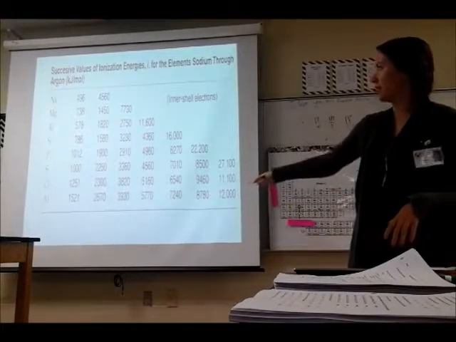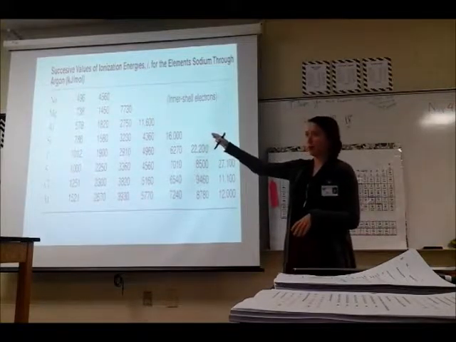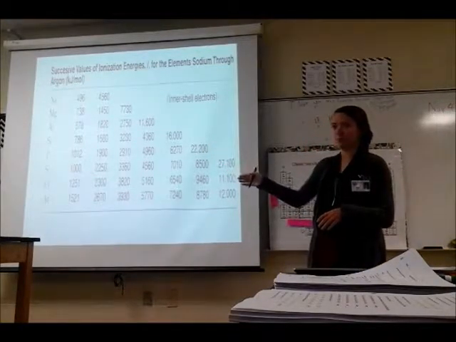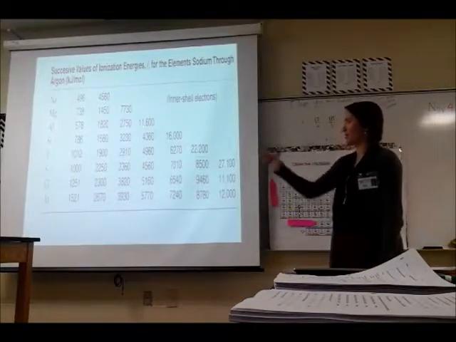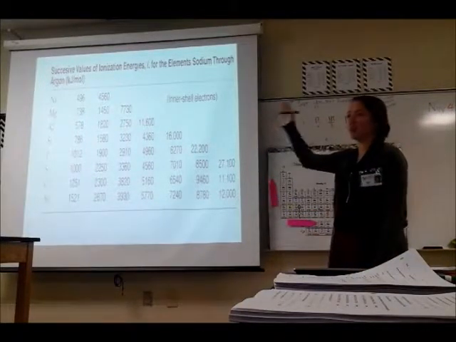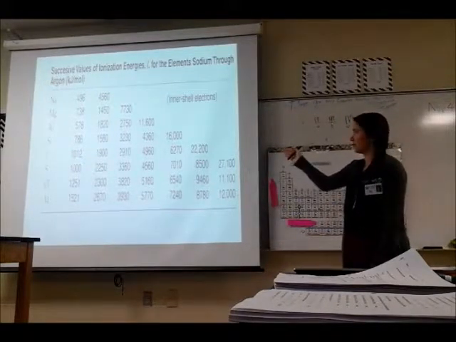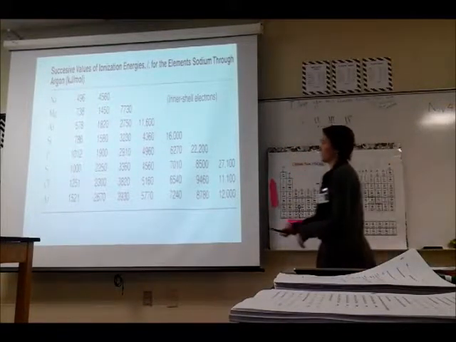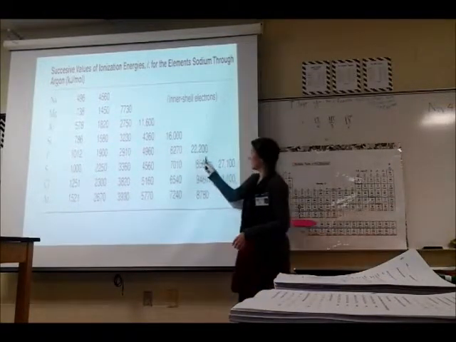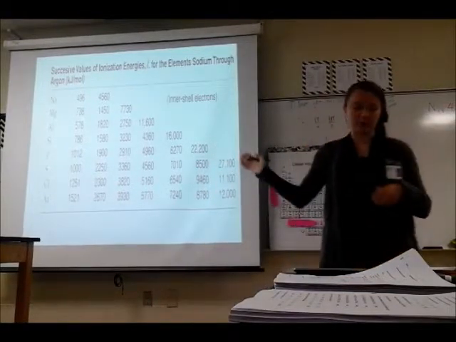And so here you can see that on several different elements. So the first one, sodium. Where's sodium on our table? First column, what's its charge? +1. So after the first ionization energy, it's got a big old jump. Magnesium is 2+. Aluminum is 3+, like we just saw. And so you can see, as they lose, then you can see where to draw their line. Y'all catch the big jumps?